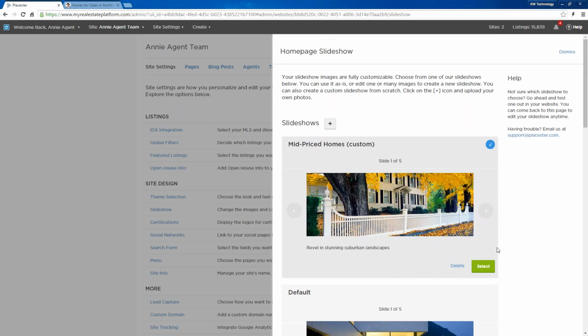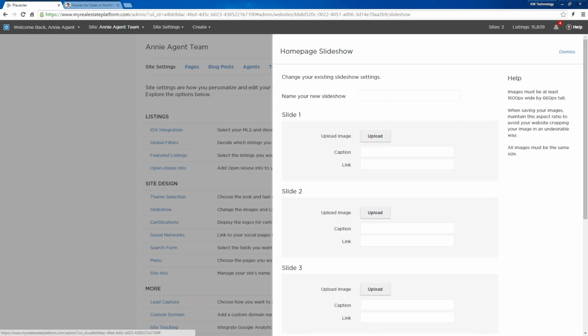But those are all available to you. If you decide you can create a custom slideshow, the custom slideshow is where you're going to add your own photos, and this is where you'll give it your own unique look and feel. So that's going to be in the customization portions.